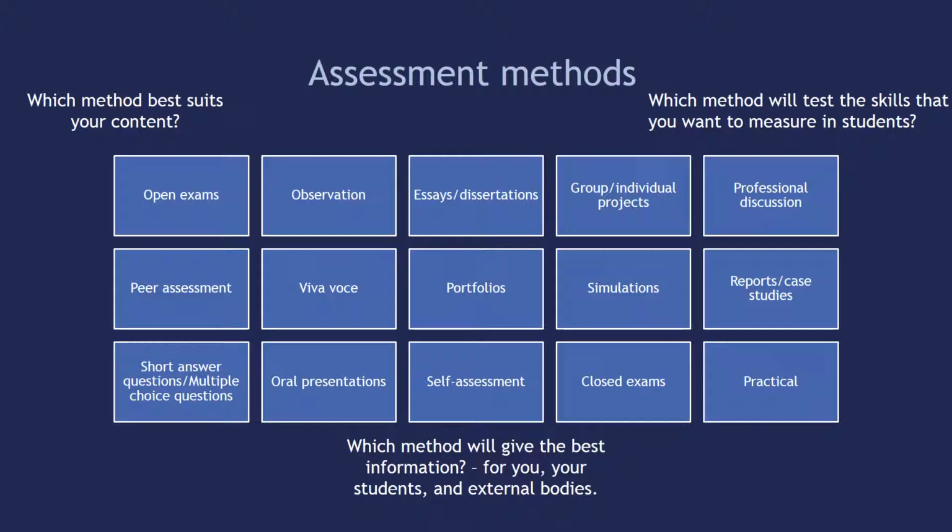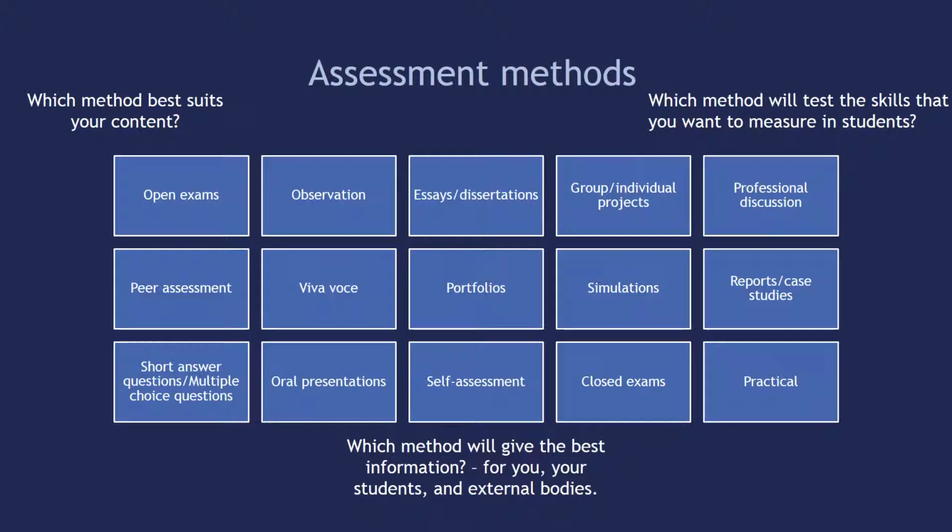And they've all got their own advantages and disadvantages, and the advantages and disadvantages of these methods really will depend on the particular circumstances that you're in, what you're trying to teach, and who you're trying to teach it to. So which method best suits your content? Do you want to assess how well students can remember things? In that instance, maybe a closed exam is good, but if you want to know how students use knowledge but you don't necessarily care that they can't remember it, an open exam might be more useful.